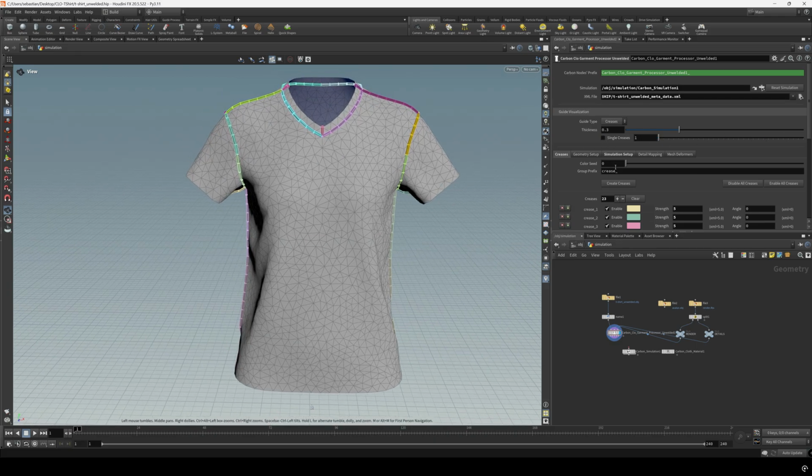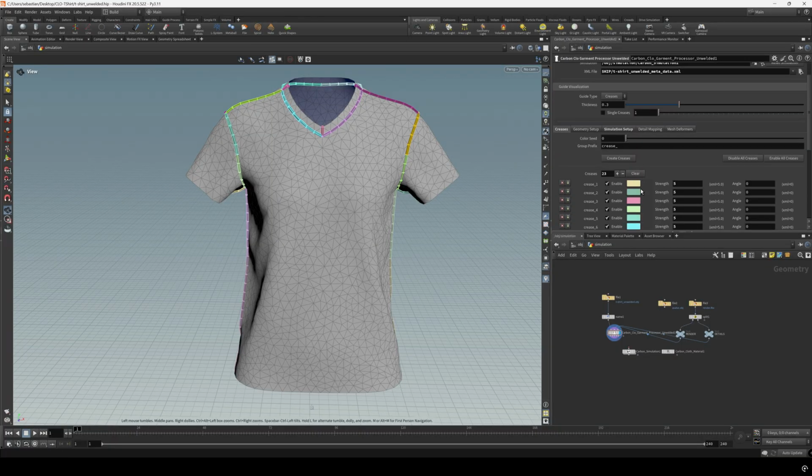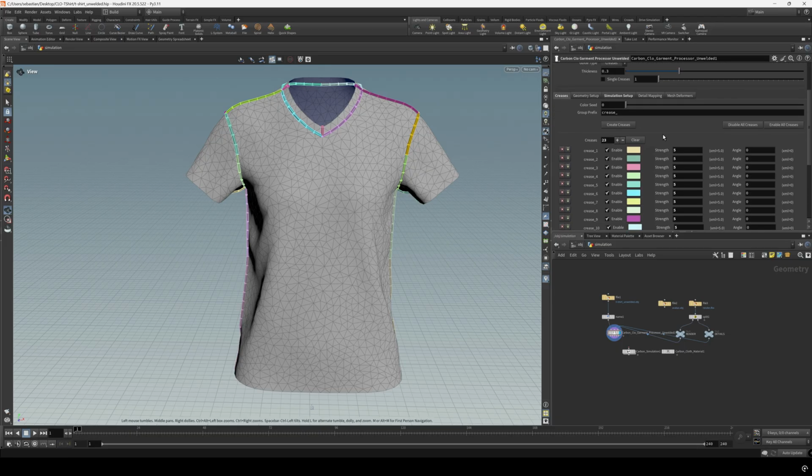All right. Color seed is just a random number used for the color generation. If I change this now, nothing's going to change. You basically have to clear this and create creases again, and it would use a different seed. The group prefix, I would just leave it like this unless it specifically clashes with any existing groups you use in your organization.